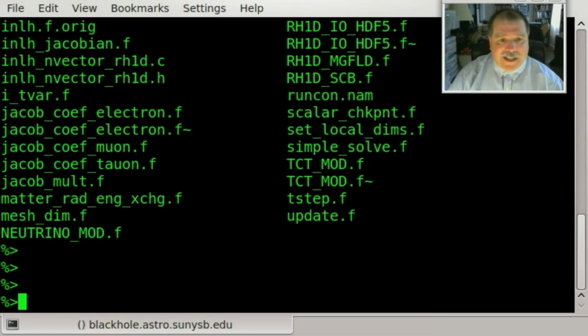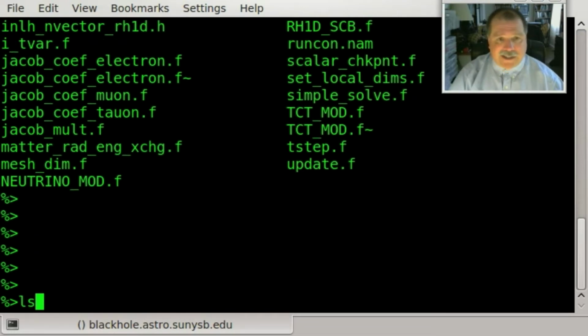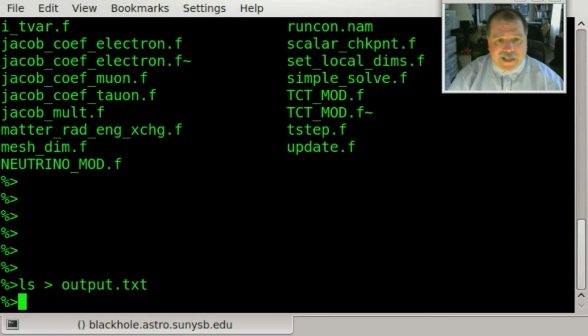And the way that we did that, here's an example. I said ls, use the right angle bracket, or the redirect symbol, or the greater than symbol, depending on how you want to refer to it, and the name of a file that I wanted to use to capture the output. So here I'll just say output.txt. And when I did that, the command executed. We didn't see any output, and the output instead was sent into this file named output.txt. I can name the file whatever I want. I just chose to name it here output.txt.